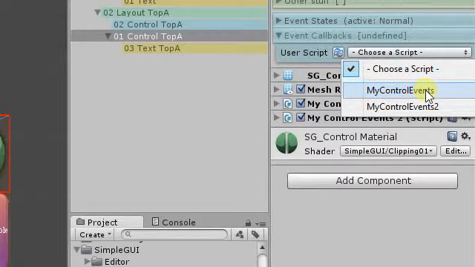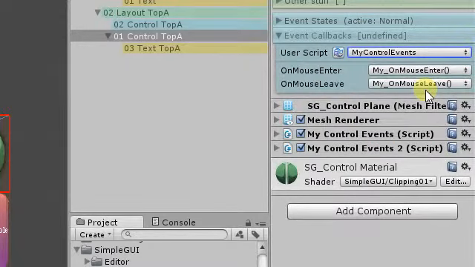What it'll do is it'll go through the script itself, and it'll look for the appropriate functions for these mouse events in this case: mouse enter, mouse leave, press, mouse down, mouse up, mouse double click, all that good stuff. I only added 2 just for testing.